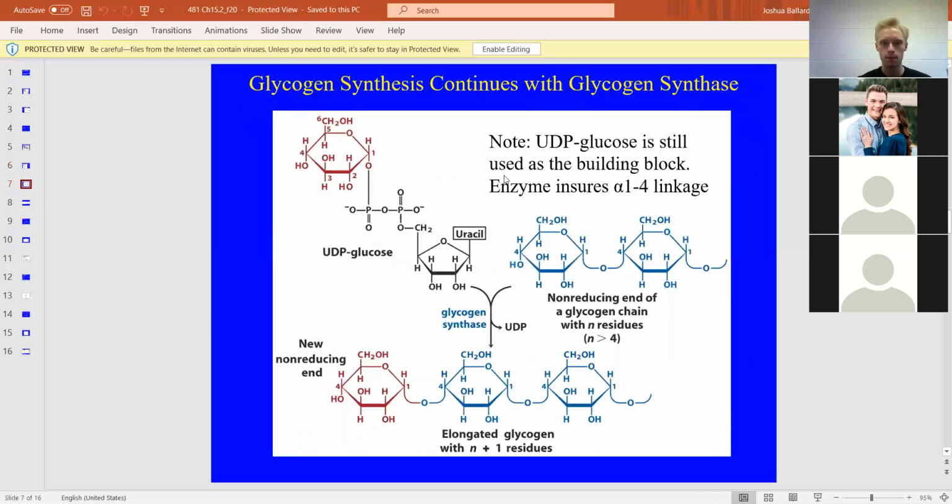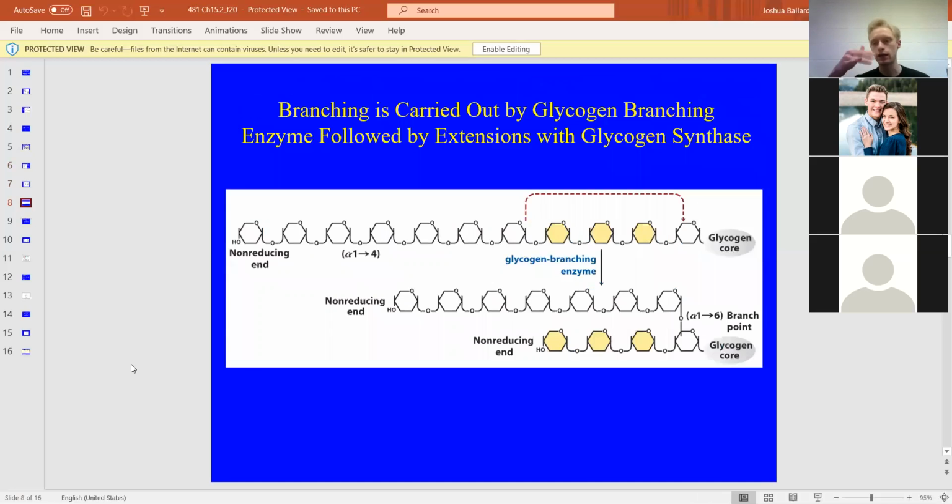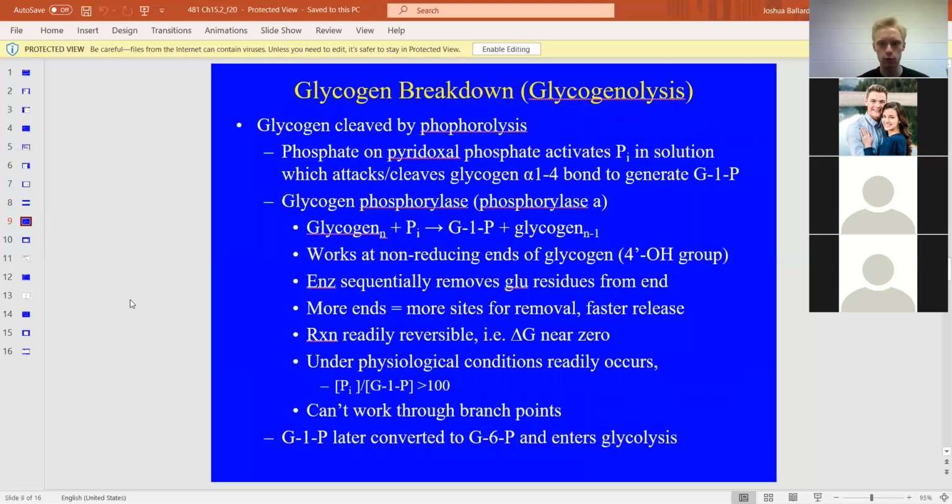And then glycogen synthase is our continuing enzyme, and it makes the alpha-1,4 linkages, except every 8 to 12 sugars where you have the 1,6 branch point, which is depicted right here. And so now we're going to talk about glycogenolysis. The keyword lysis always depicts everything that's breaking down. So in glycogenolysis, we're breaking down glycogen.